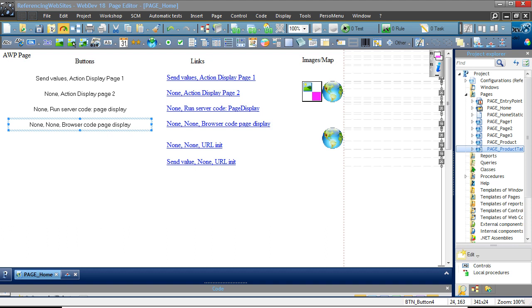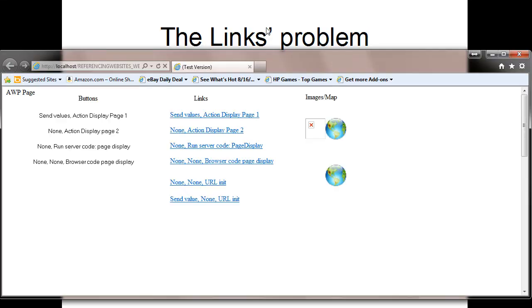So it's going to be a little mind-numbing, but it's really informative to see what you can do and what you can use and what you cannot. Let's have a look. So this is a button, and as you can see, it is sending JavaScript code, so not for search engine. And the parameter of this button, because the way the link is formatted depends on the parameter of the button, is send the value to the server, and the action is display page 1.